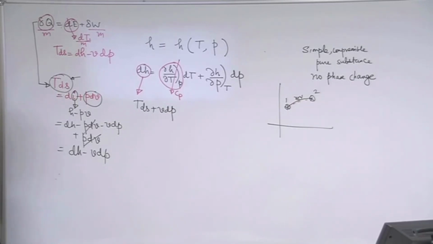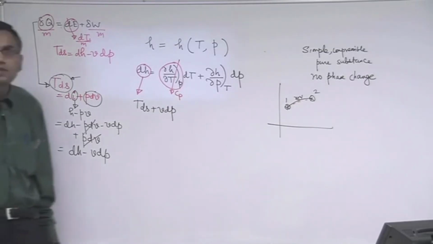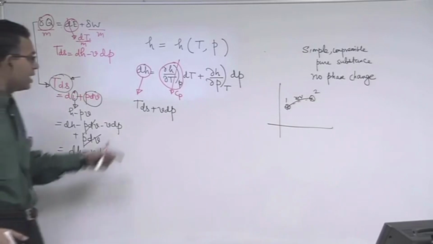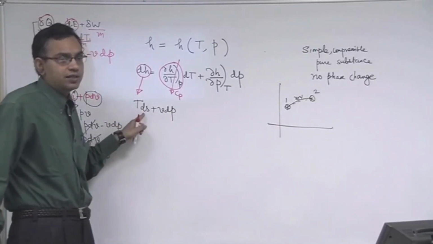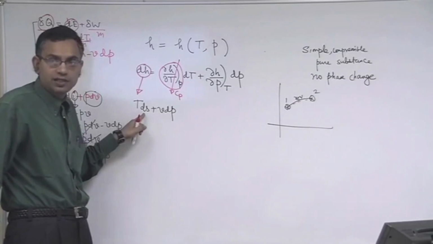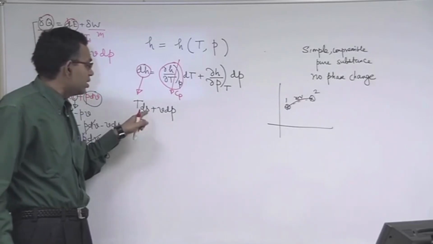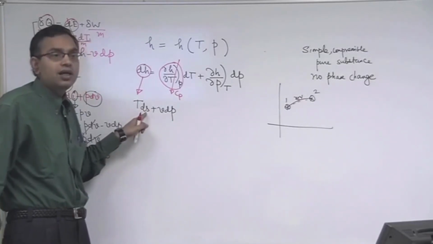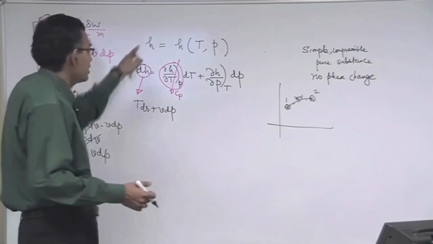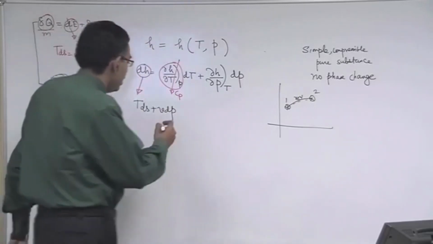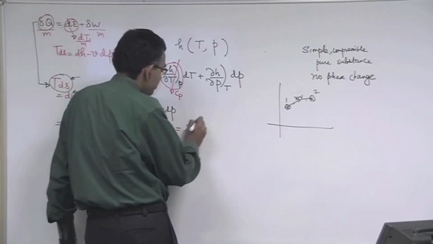Now again, we have tried to get rid of a problem by expressing things in terms of measurable quantities, but apparently we have entered into a deeper problem by expressing it in terms of perhaps the most difficult thermodynamic quantity to measure, the entropy. So, we now need to express the entropy in terms of measurable parameters. Just in the same spirit in which we expressed H as a function of T and P, let us express S as a function of T and P.